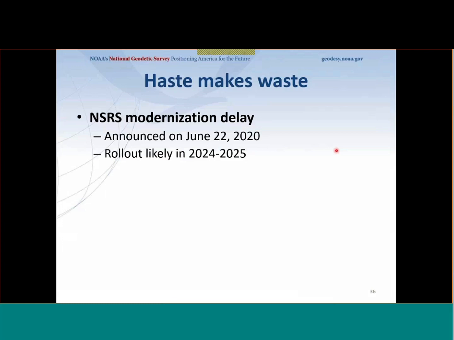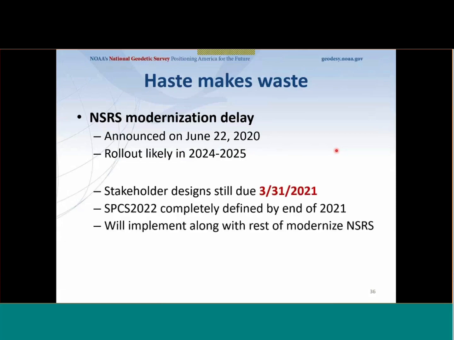Maybe you heard there's going to be a delay in the modernization of the NSRS. We announced that on June 22nd. The rollout of it will probably be 2024, 2025, so kind of a bummer. But the State Plane 2022 deadlines remain the same. Arizona's still going to have to get the designs in by the end of March 2021, just like every other state.